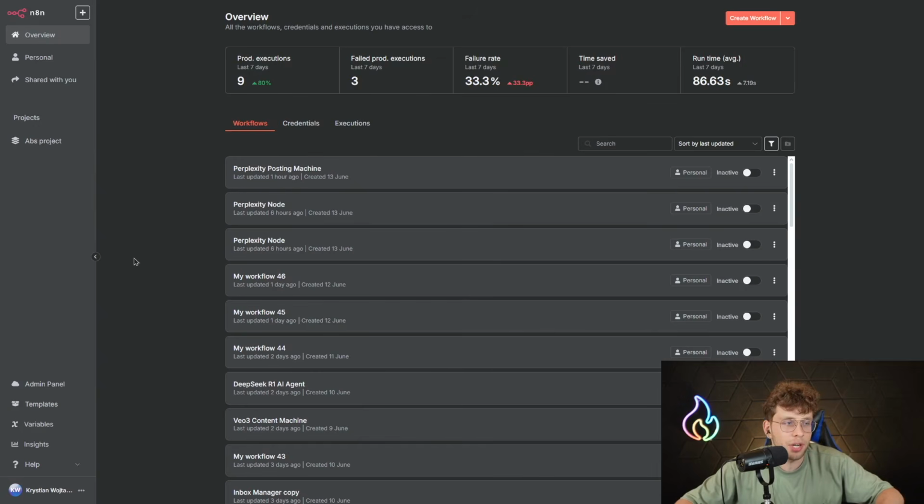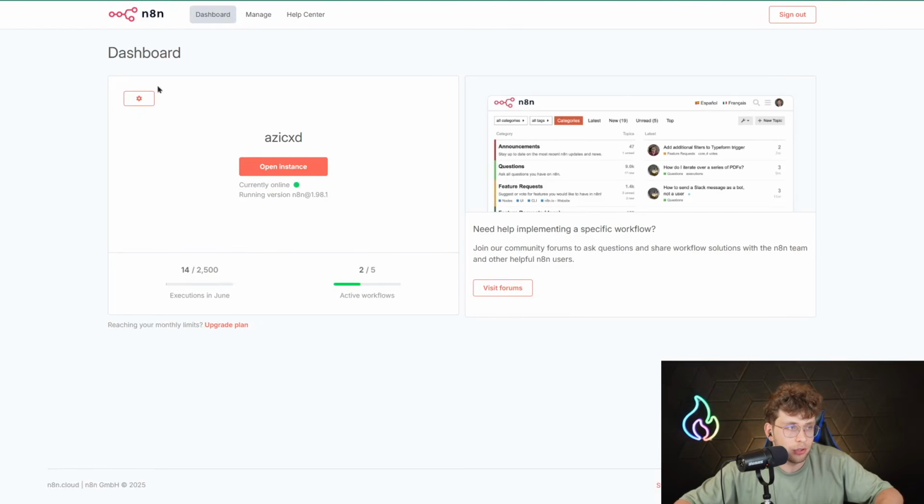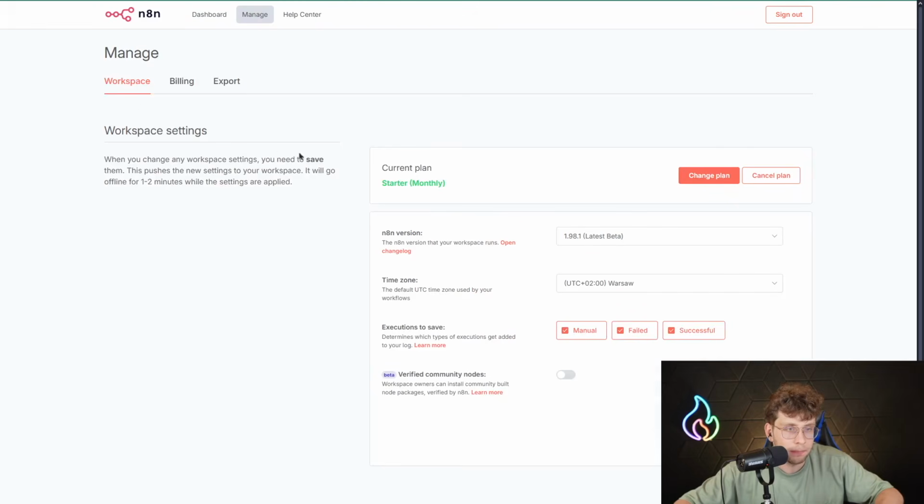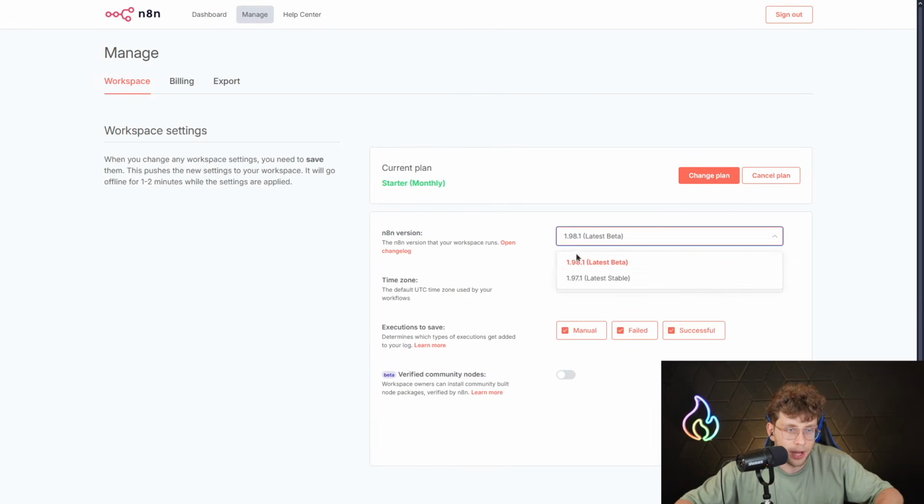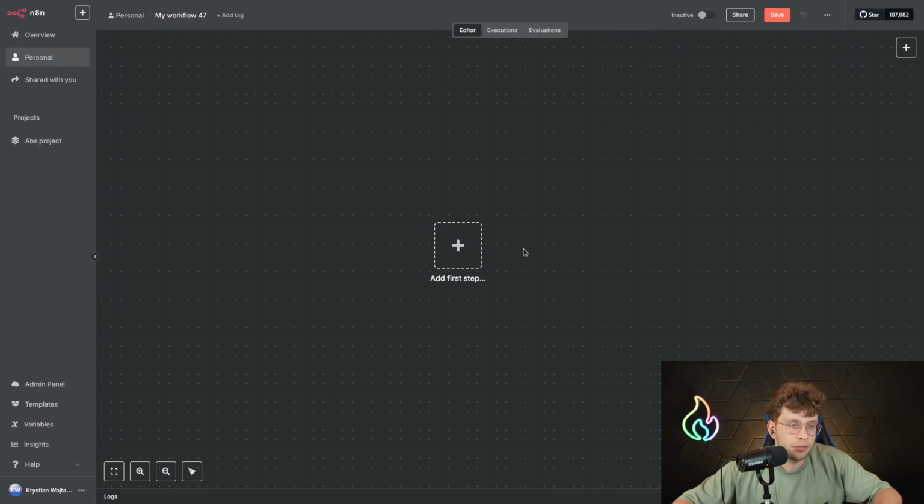Now let me show you how we can set up Perplexity inside n8n. And the first very important thing, you need to have the latest update of n8n. So simply when you're inside the homepage, click on the admin panel in the left bottom corner. And when you're there, you need to click on the setting icon and make sure you've got the version which is 1.98.1. So just set it up and click on Save Changes. After you do this, we are ready to go.